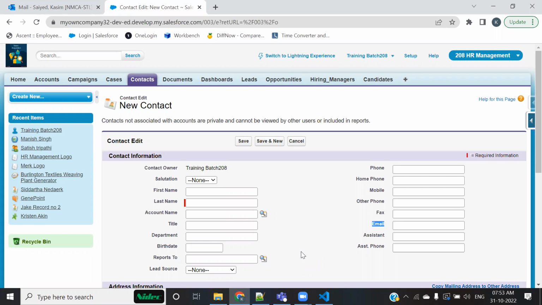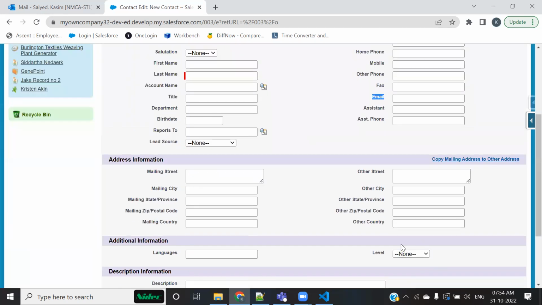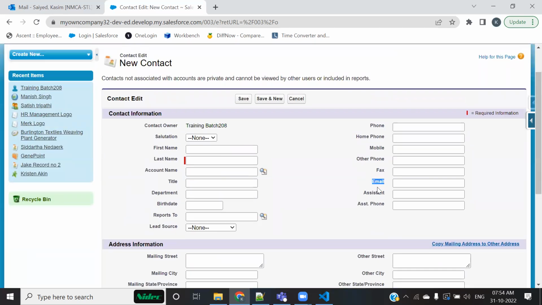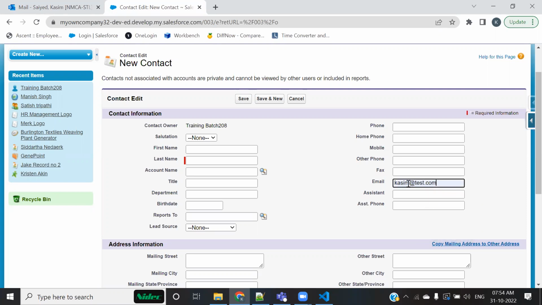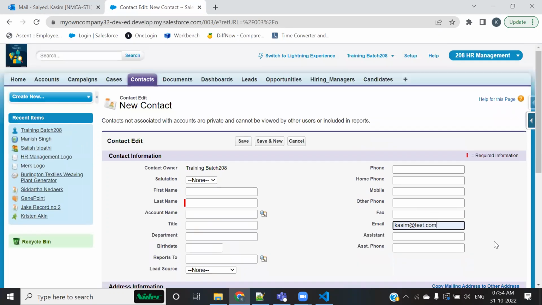Because what happens if you enter this as text? For example, let's consider the internal data type of the email field on the contact. Let's assume this field internally is not email, it's actually text. If you enter your proper email, then it's okay. But when it is text, you could even enter something like this.